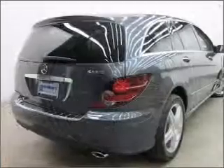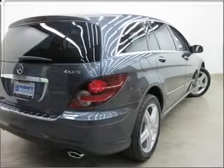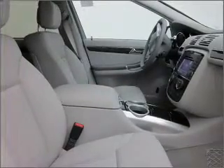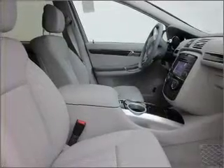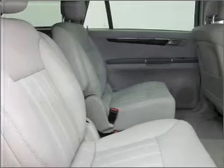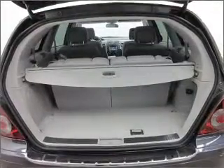Reach your destination effortlessly with GPS navigation. Stand out from the crowd with premium wheels. Get advanced listening benefits from the premium sound system. The anti-lock braking system will keep you safe on the road. Heated seats come for you on cold winter days. Let the sunshine in with a sunroof.